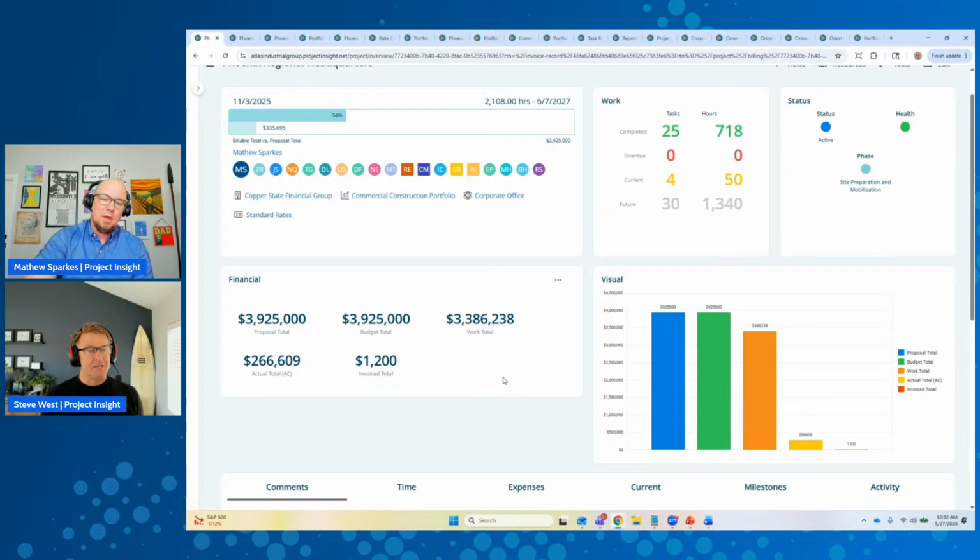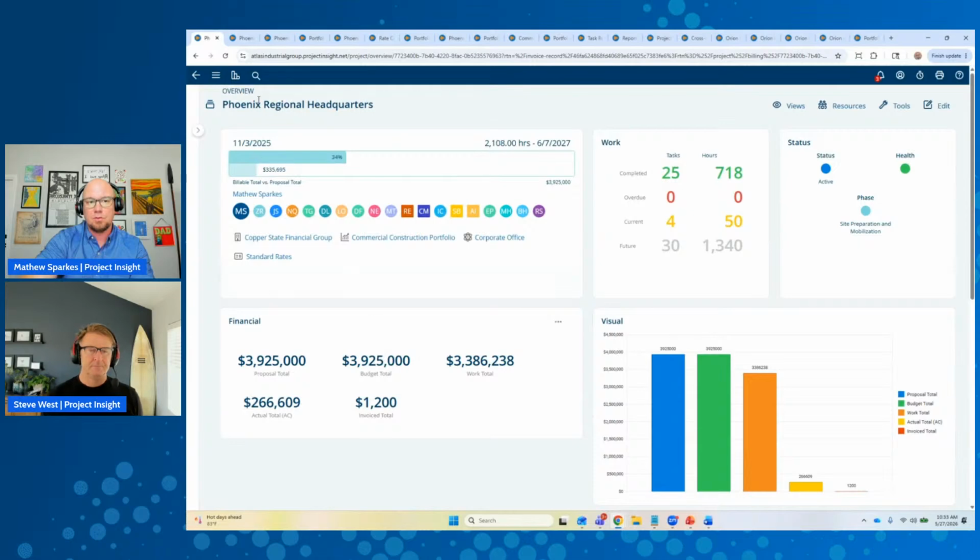Yeah, in the schedule. In the schedule, correct. I have what has actually been realized from said schedule, right? And then I have anything that's been invoiced out. So that's the money that we have coming into the project. Again, some or all of these may be used, specifically around these two, the budget total or the proposal total, but we will walk through both of those right now as a part of this tutorial.